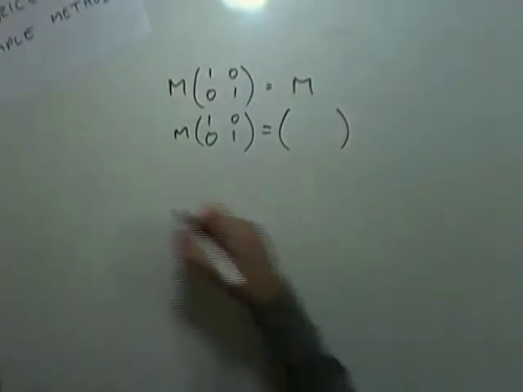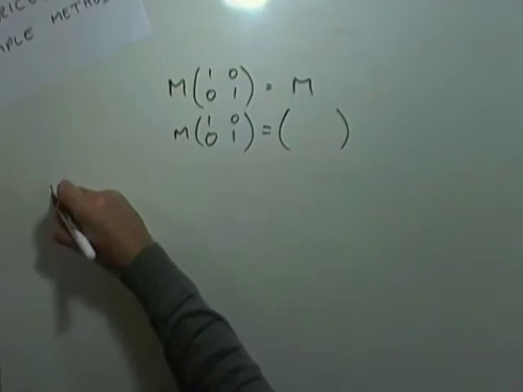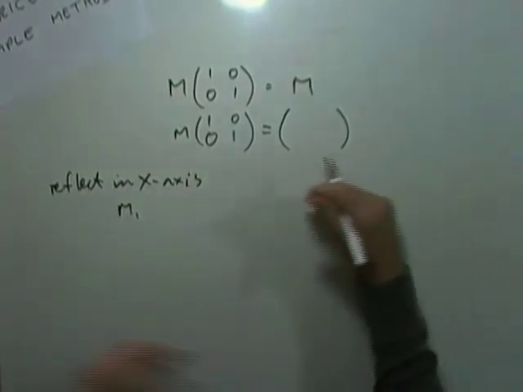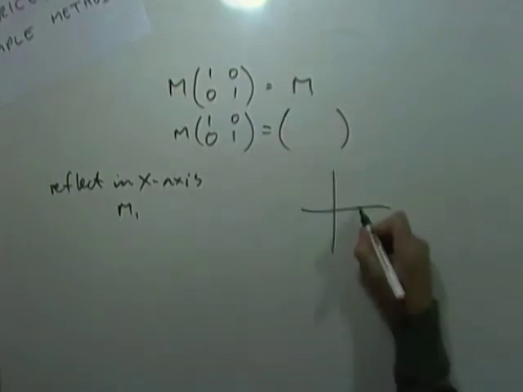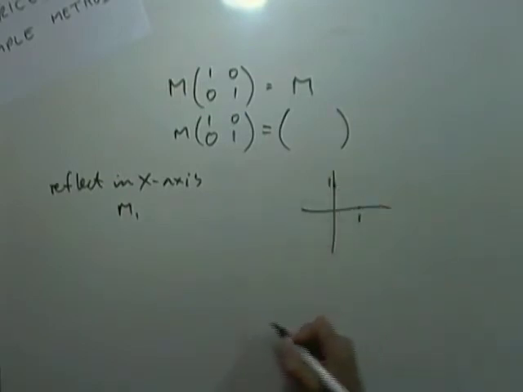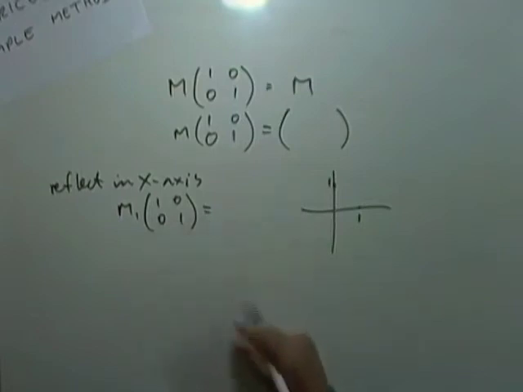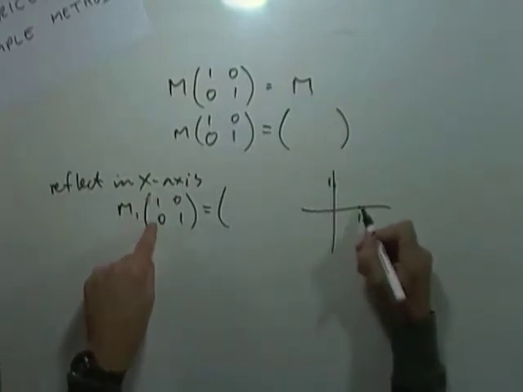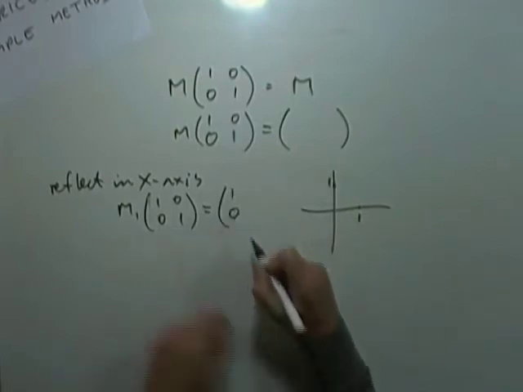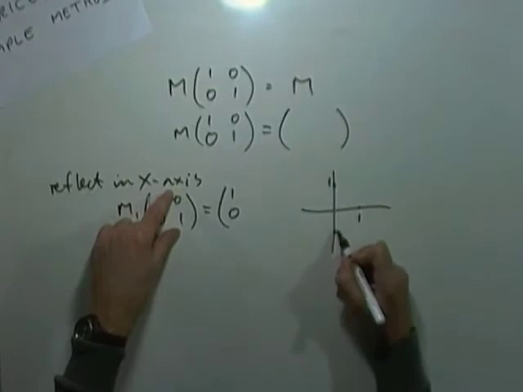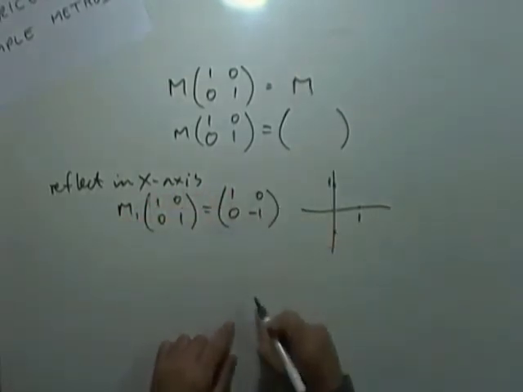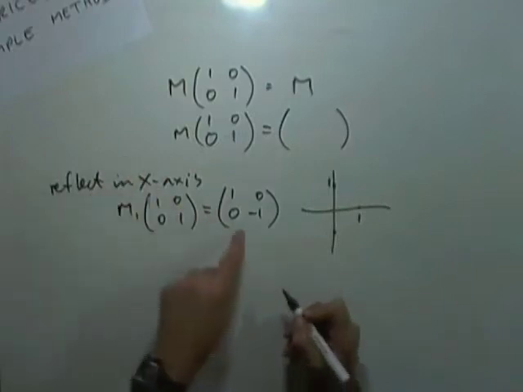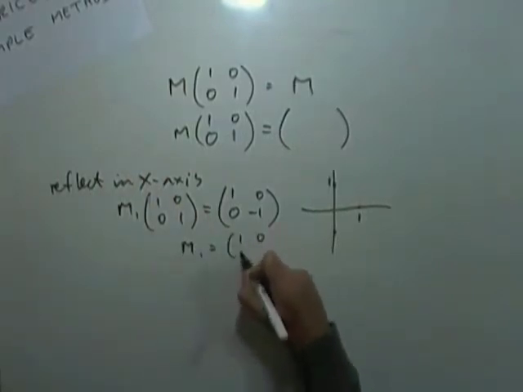So that for instance, for the first one, if I wanted to find the matrix associated with reflect in the x-axis, call that m1. Well, I just would consider this part then, I'll leave that part there. I would think, right, take these two points, the point one zero and the point zero one. Then the matrix that transforms them by reflecting in the x-axis would have to be this. Well the image of one zero in the x-axis is still one zero. The image of zero one reflecting in the x-axis is going to be zero minus one. And since those two points are identical to the identity element, that means the matrix associated with reflecting in the x-axis is simply that. m1 would just be one zero zero minus one.